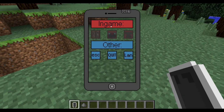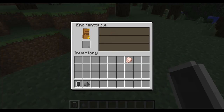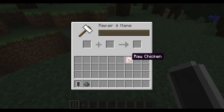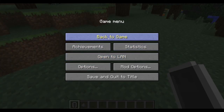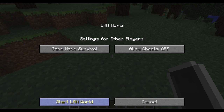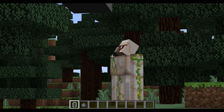Moving on to the menu app, which brings up in-game menus. You can access a crafting table — super cool — and the enchanting menu. If you're not standing near library books you won't get high enchantment levels, but you can access it. There's also the anvil, so you can repair stuff on the go. You can also get to the escape menu: quit the game, open the game to LAN mode and start a LAN world. The iron golem looks pretty sad at this point.